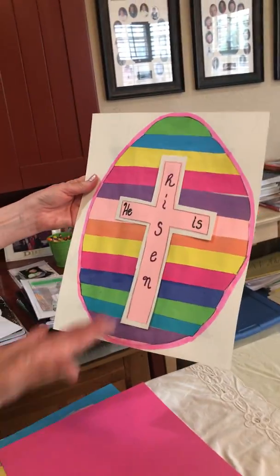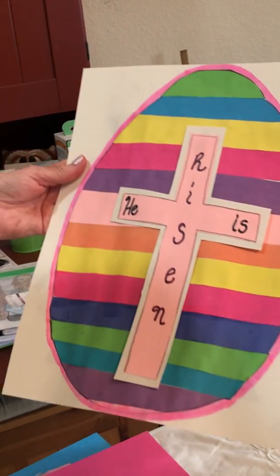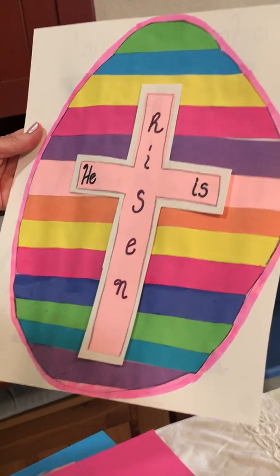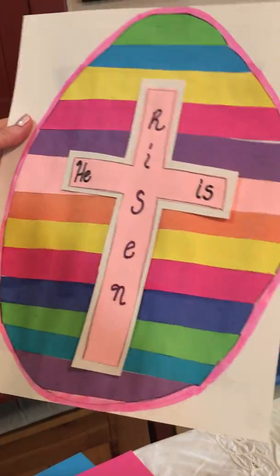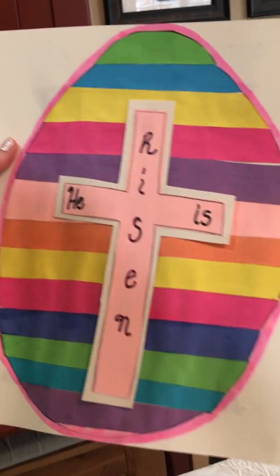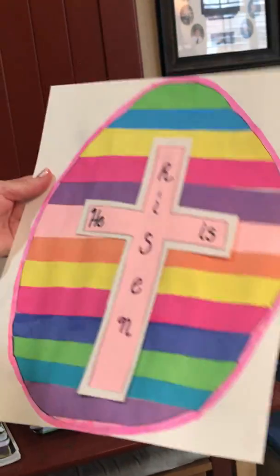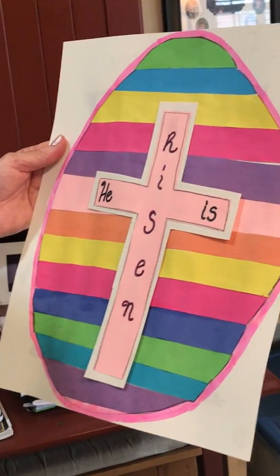As you can see, I made an egg. And even though plastic eggs are not what Easter is about, we often have eggs around Easter time and we can fill them with candy. But the idea of the egg is supposed to be when you open it that there's nothing in there. And that's supposed to remind us when the stone was rolled away, Jesus was not in the tomb because he had already risen. So whenever I look at eggs, I always think, oh, they're empty. Now we may fill them with candy, but it's supposed to remind us that the tomb is empty.